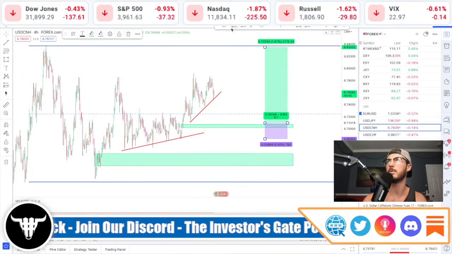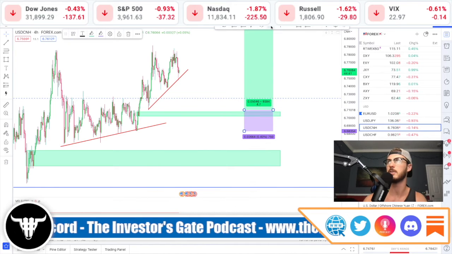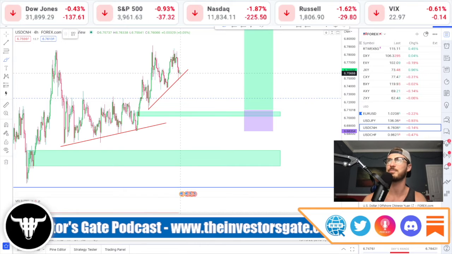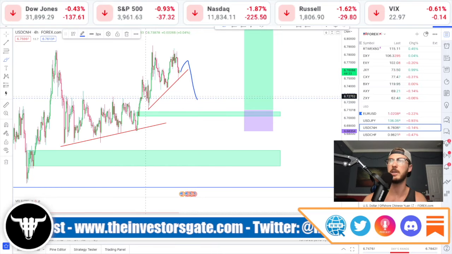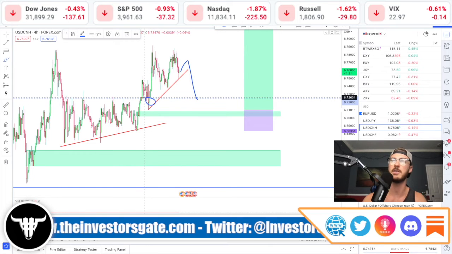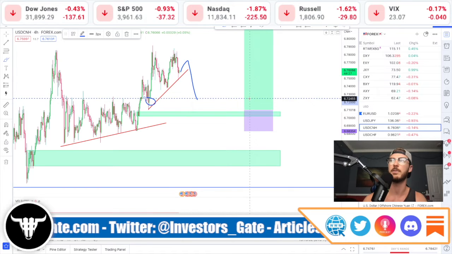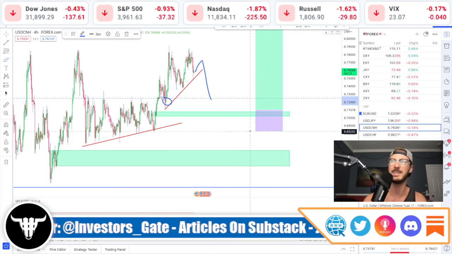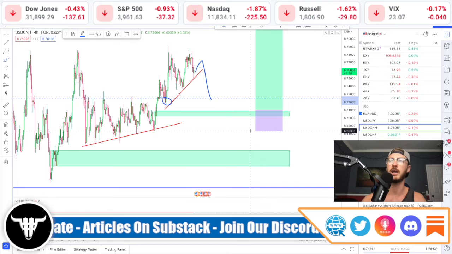So look for a pullback to kind of pull liquidity from this ascending liquidity line, if you want to. And look for this breakdown where we could catch a bid here. I would definitely keep an eye on this level, but I personally don't like it, and I don't think the risk to reward would line up if I had an entry there, because I think the real invalidation level ideally would be here. You could play it off of here, but I would feel more comfortable having my stop here.